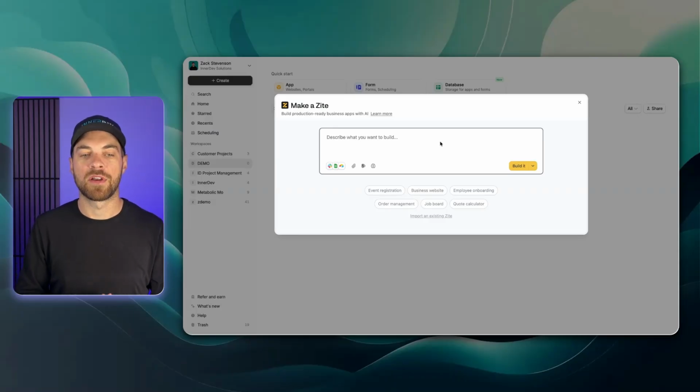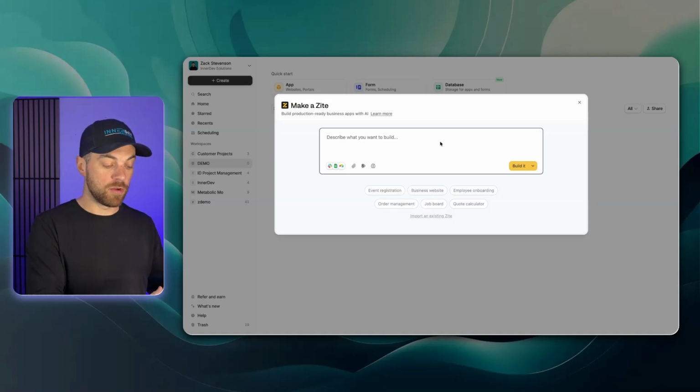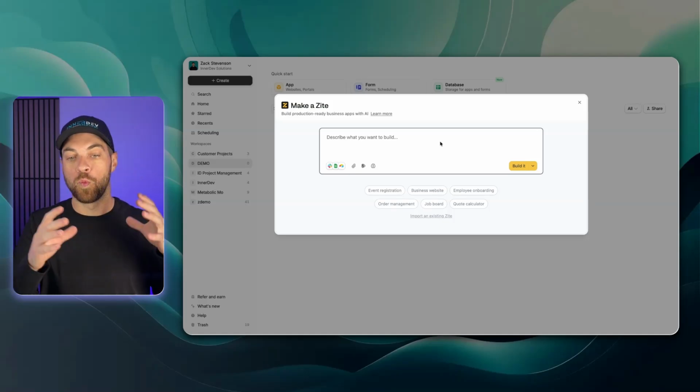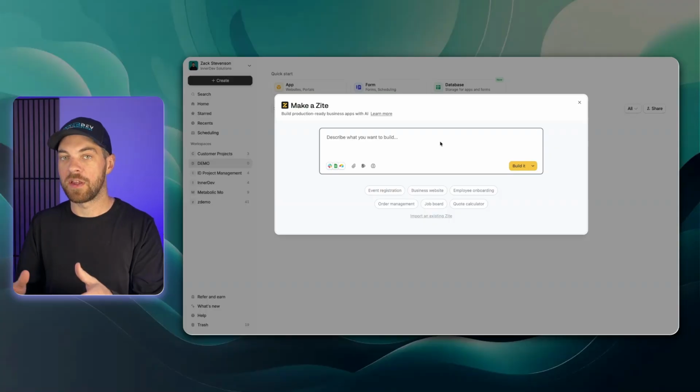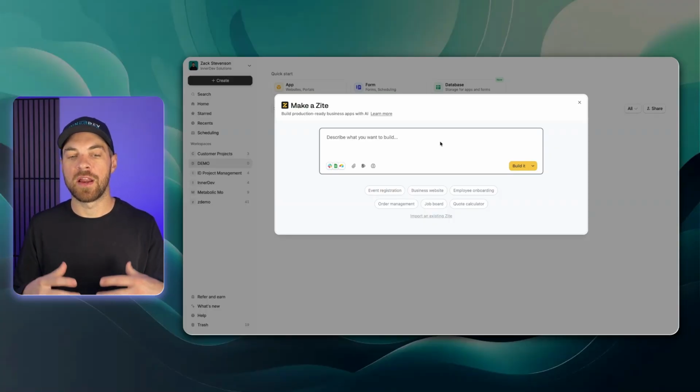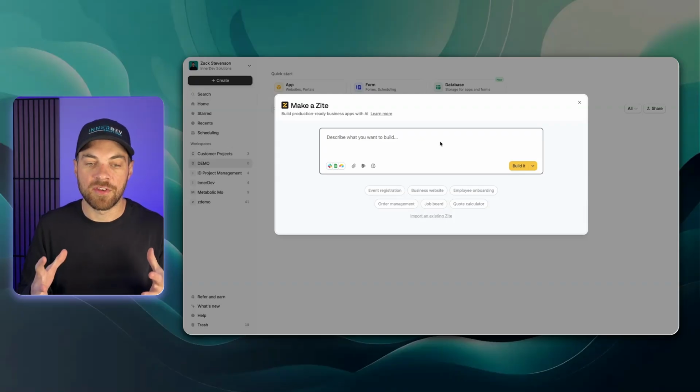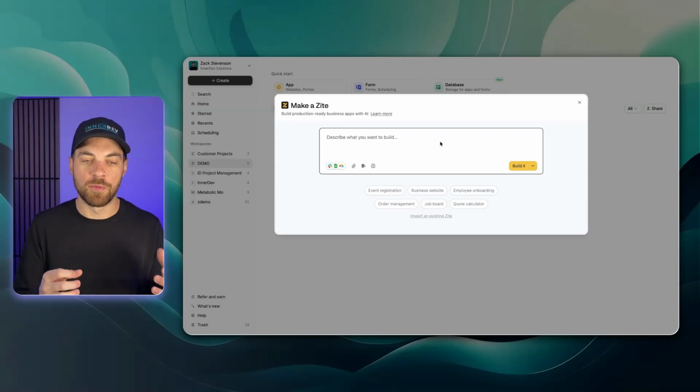That's why it's important to not just say, let's build an order management system. We'll say, let's build an order management system. I want to track purchase orders, packing slips. I want this core functionality: create, edit, and delete purchase orders and packing slips. Once you make that initial note, we're going to put it into, like I said, ChatGPT, Claude, Gemini, and just give it, okay, help me create a high level outline of this app or system that we want to build.